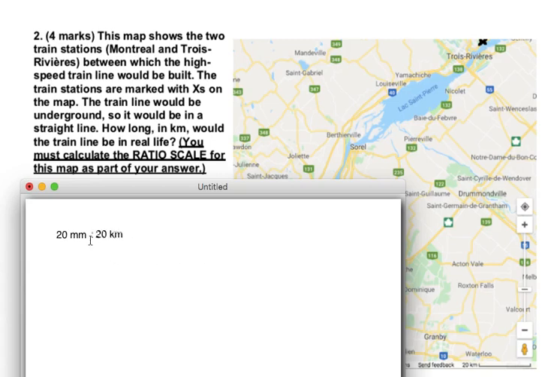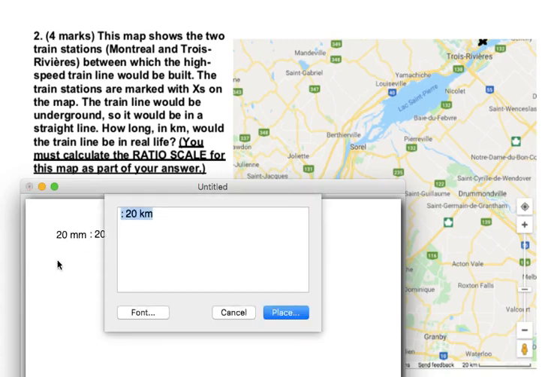What I'm doing here is setting up, this is not quite a ratio yet because a proper ratio doesn't have any units in it, but it's building me towards a good ratio. I've got 20 millimeters, that's what I measured with my ruler. That means 20 kilometers, and I'm getting that number from here in real life. And this I can turn into a ratio scale. Before I do that, however, a step that a lot of people forget to do is get them in the same units. I have a lot of people taking a ratio like this and telling me, oh, that ratio is 1 to 1, because they just see the 20s and they forget that we're dealing with different units here. No good. Get these guys in the same units first.